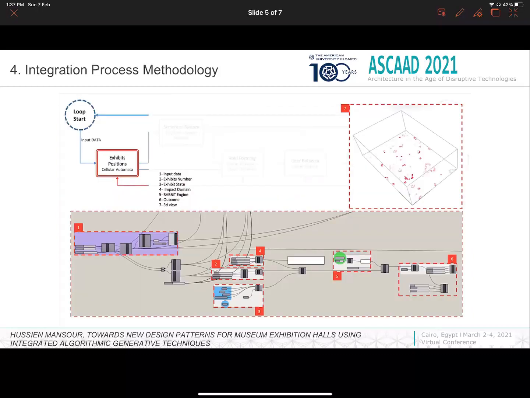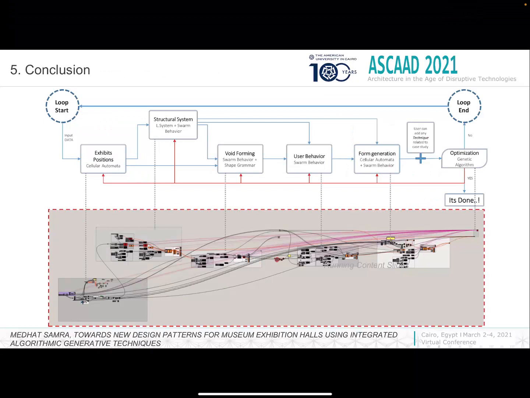From the previous discussions, for any generative system to be applicable to a certain problem, it needs to be customized to provide more specific and less generic solutions. The downside is that the more it is tailored to a specific context, the less useful it may be for others, so it is not possible to obtain an integrated architectural design resulting from a single generative system. Therefore, the paper explores and discusses the extent to which integration between these systems can be applied.